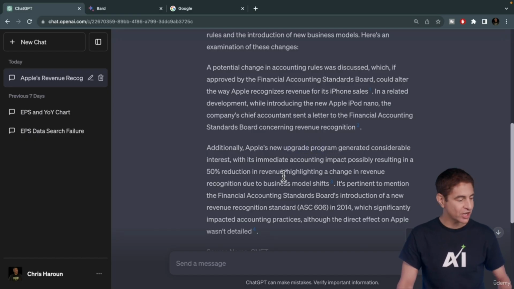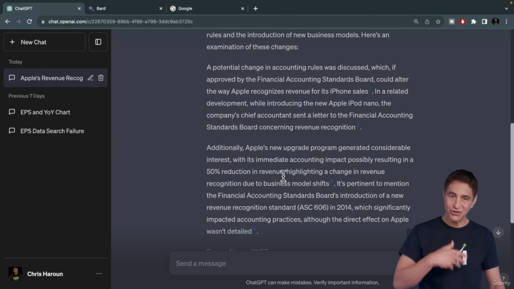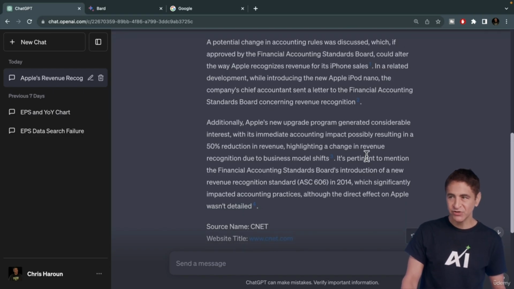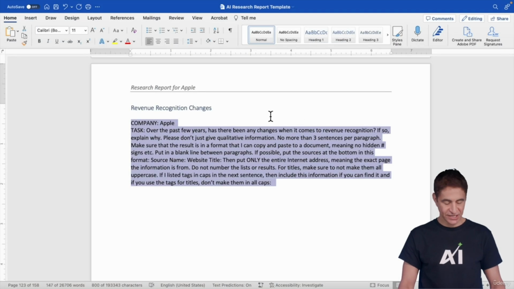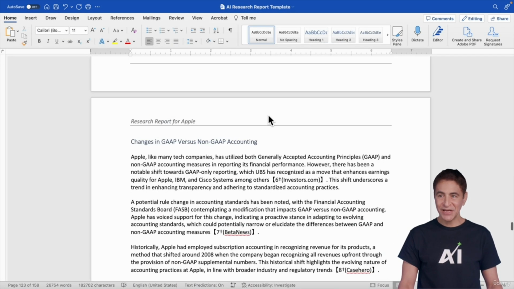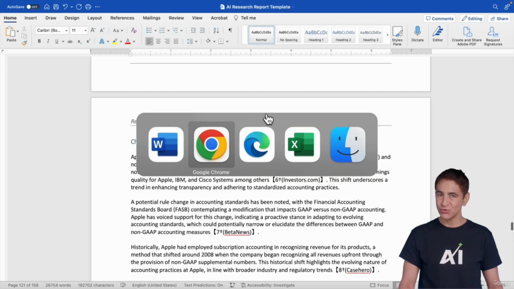Makes sense. When I got my iPhone, they basically said I'm part of the upgrade program where I can get a new one next year. That might impact deferred revenue, but I don't see really anything detailed here. So what I'm going to do is copy this and paste this, and I'm going to show you where to get the best RevRec, or revenue recognition, source on any company.